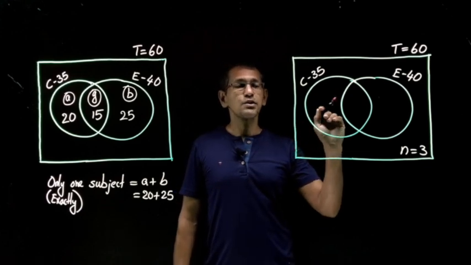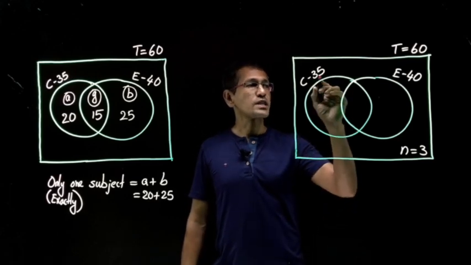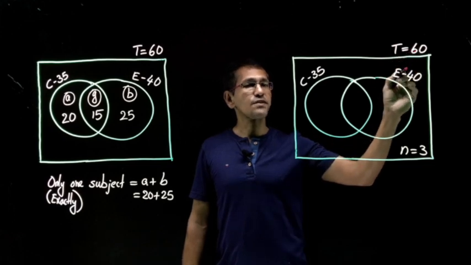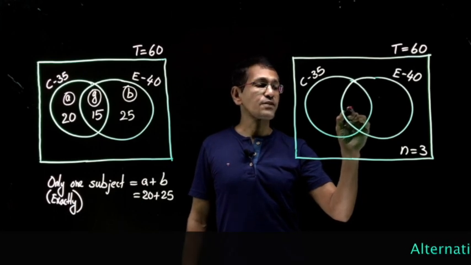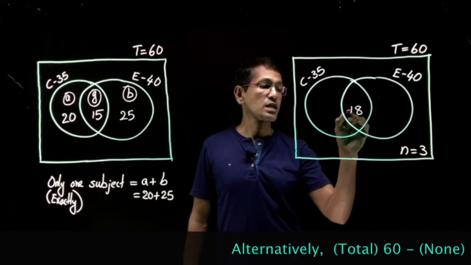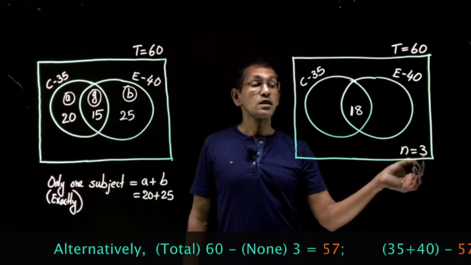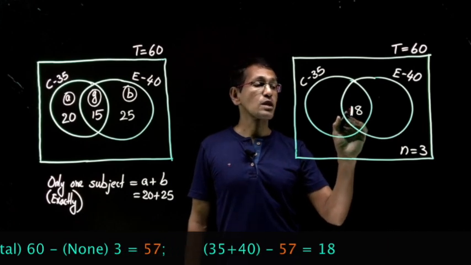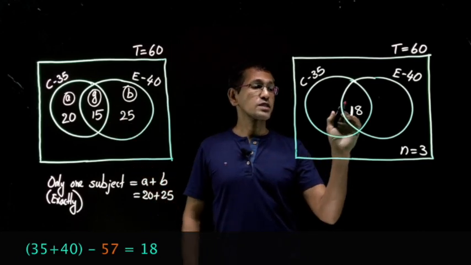Then what is the approach for this kind of situation? Well, what we do is 35 plus 40, 75. The total is 60. 60 and 75 difference is 15. However, this is not exactly 15. We'll think about that 3 as well. So 15 plus 3, 18. However, that doesn't mean that this 3 moved to here. This 3 stays outside. But the number of students who passed in both subjects would be 18 instead of 15 as in the other batch. So in this case it is 18.